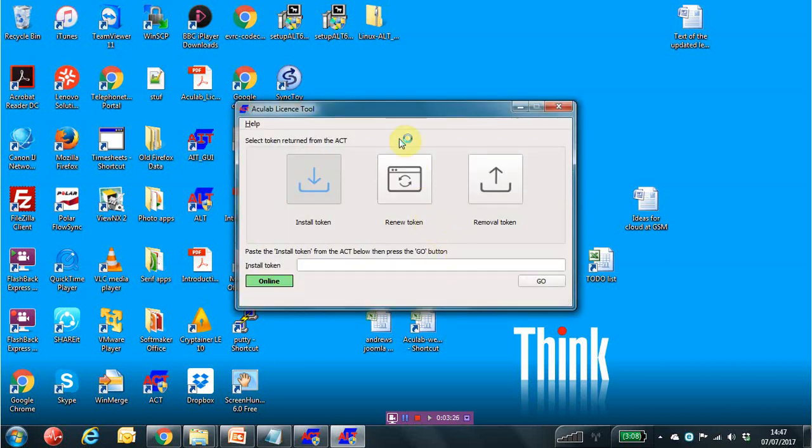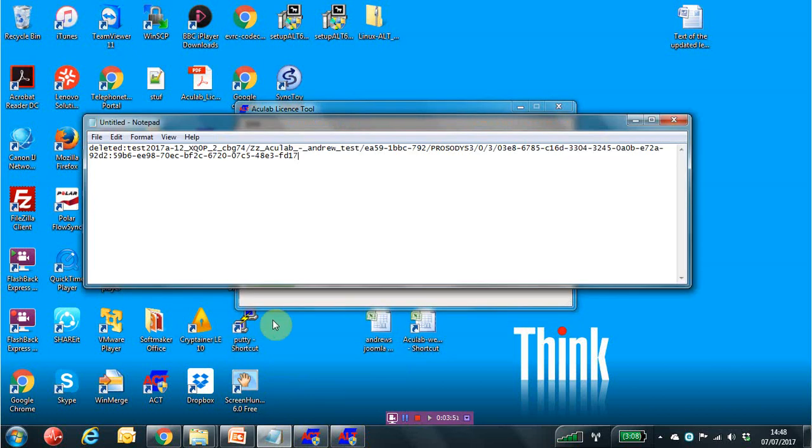It's a very simple thing, just 3 buttons for copy pasting strings, basically. So this one I'm doing in removal, so I click remove, paste my remove string into there, press go. Okay, and what it's now done is given me another string. I'll copy that to clipboard and show you that.